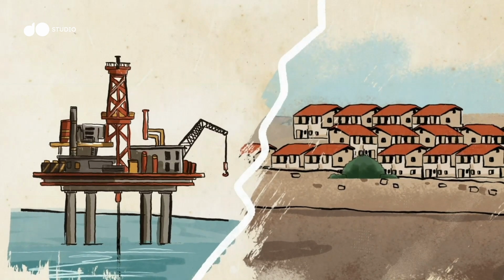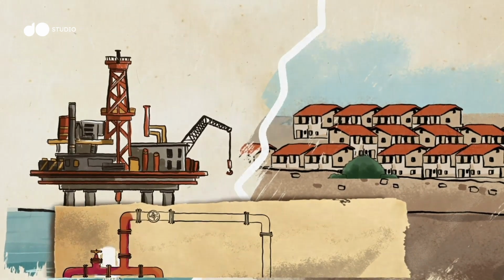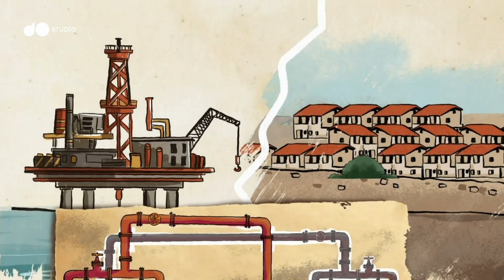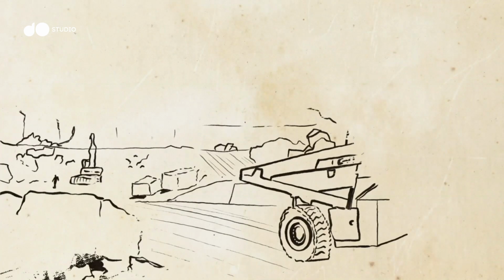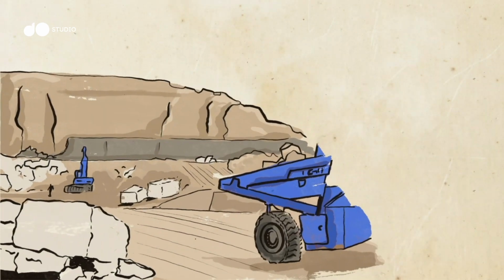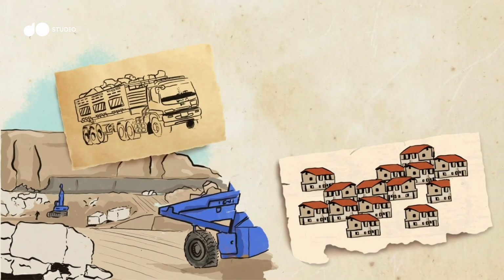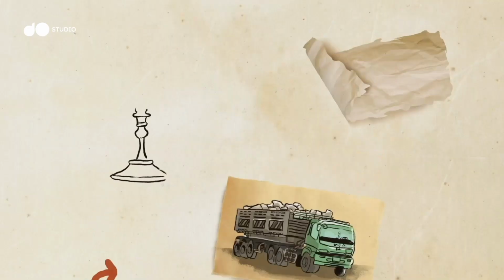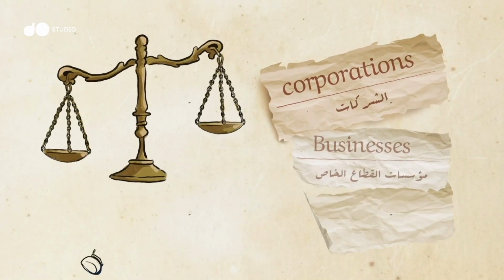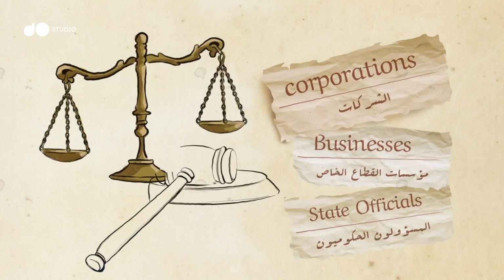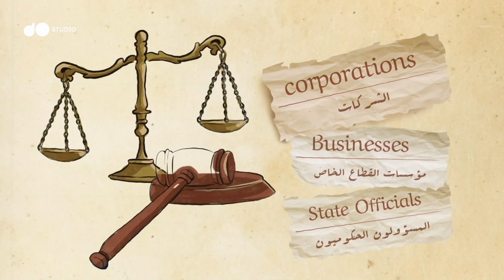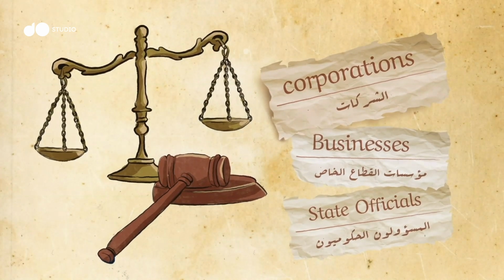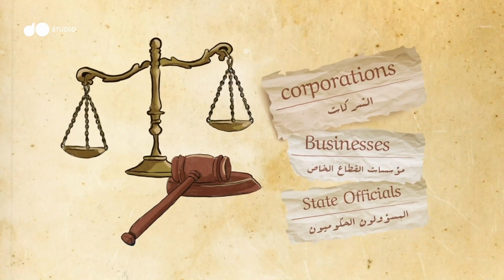For example, some companies are involved in exploiting materials of the Dead Sea and natural gas in the Mediterranean Sea off of Gaza's shores. Others are involved in extracting Palestinian stone through quarrying activities. Much of these activities are for the benefit of settlers. Criminal responsibility for the crime of pillage covers all those involved in the crime, including state officials or private actors such as businesses and corporations involved in the unlawful activity of pillage.